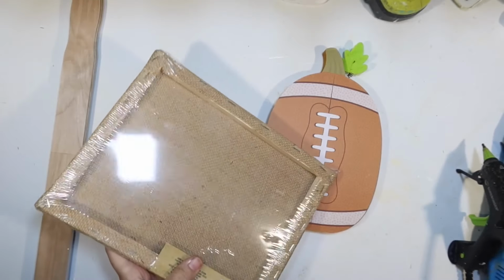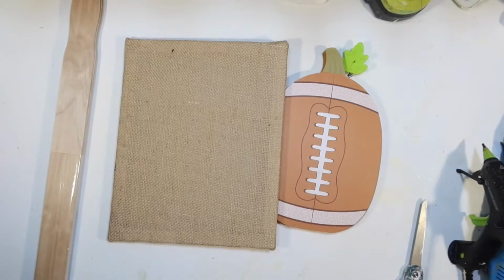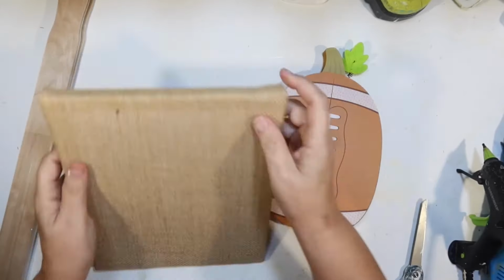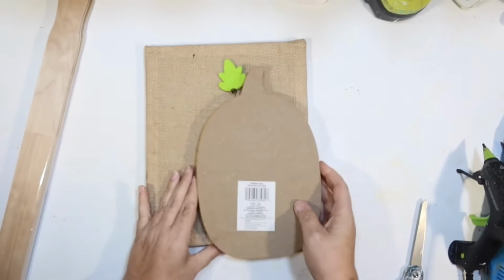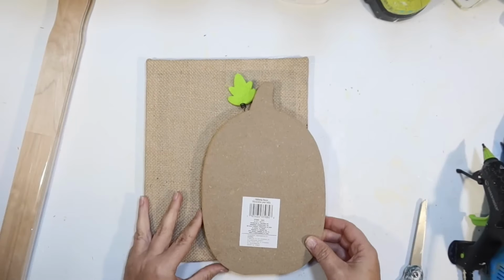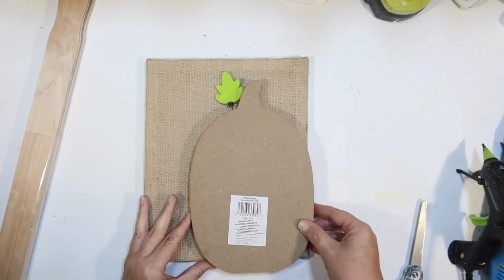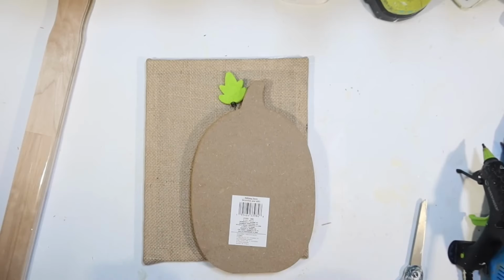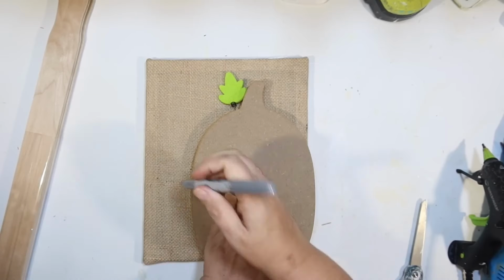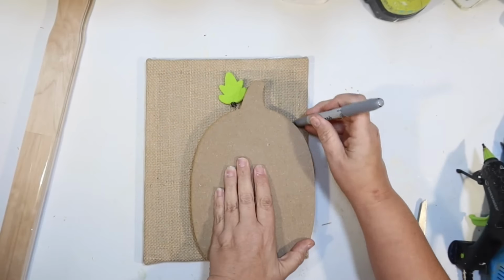So they kind of had a wood frame on theirs, and for that, I thought we could use some of the 5-gallon paint stirrers from Walmart. So I'm just going to use my football pumpkin. Isn't that adorable? I picked that up at Dollar Tree the other day just for a stencil, but you know, a pumpkin shape is so easy. You can probably figure this out if you don't have anything, but I had this handy and it was the right size. So I'm just going to use that for a stencil and then use a Sharpie.